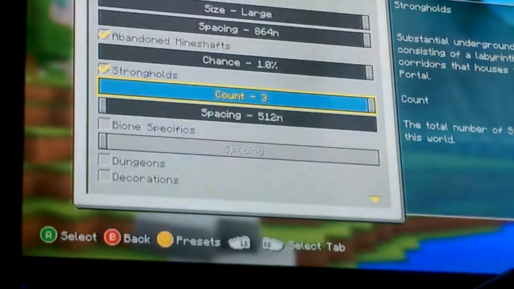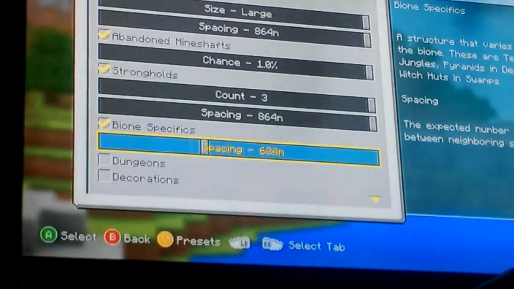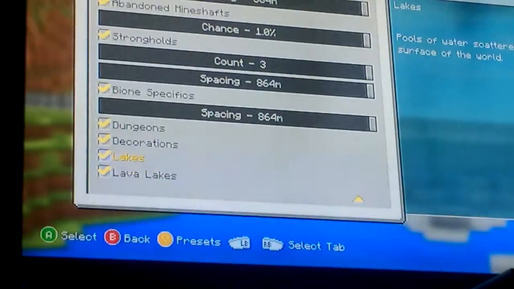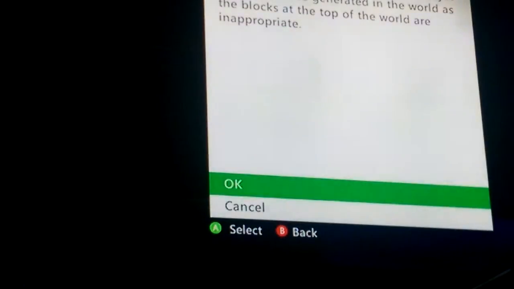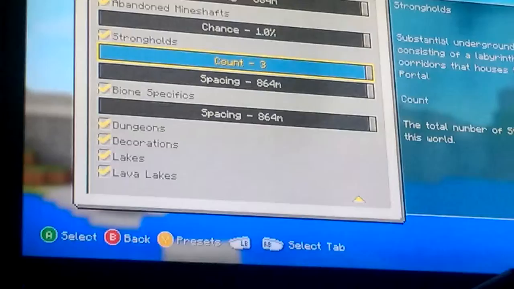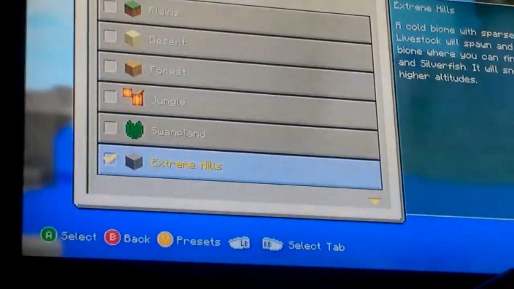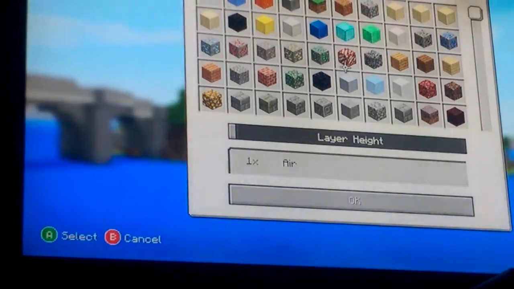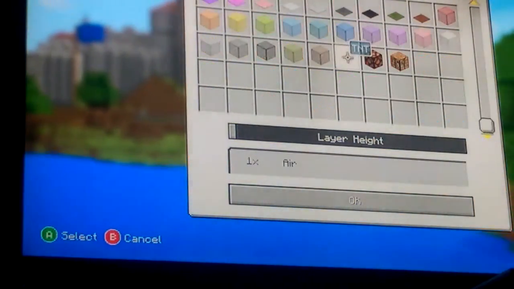Stronghold, there's a good chance. And we can add dungeon decorations, lakes, lava lakes, etc. But yeah, you can change that. So I'm going to change it to Extreme Hills, maybe. Oh, I can change all the layers, too. This is cool. What should I make it out of?